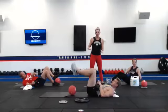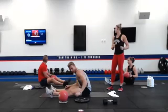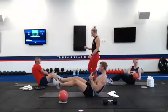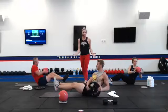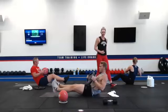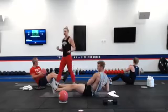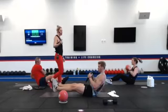Go ahead and get rid of that ball, pick up that weight. We're doing a Russian twist with the weight side to side. Coach Chris has his feet elevated just a few inches above the ground — that's more challenging. Coach Michelle has both feet planted on the floor sitting more upright — that modifies it. The heavier the weight, the more challenging. You'll get a little activation in those biceps.